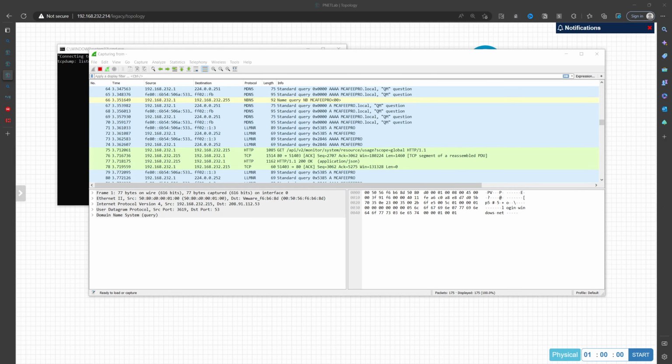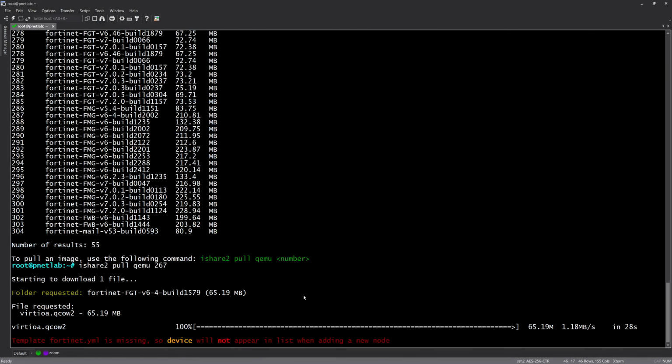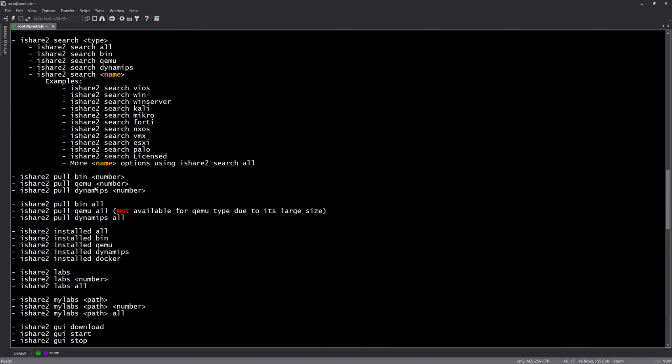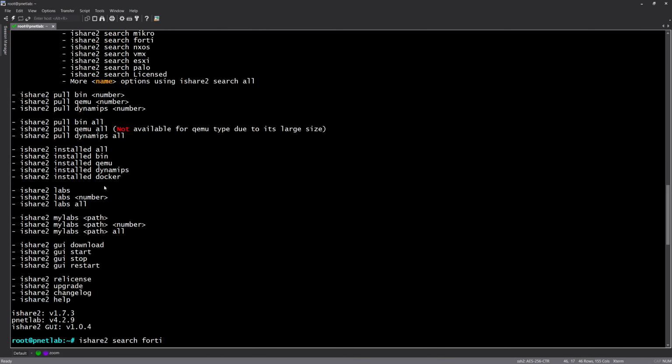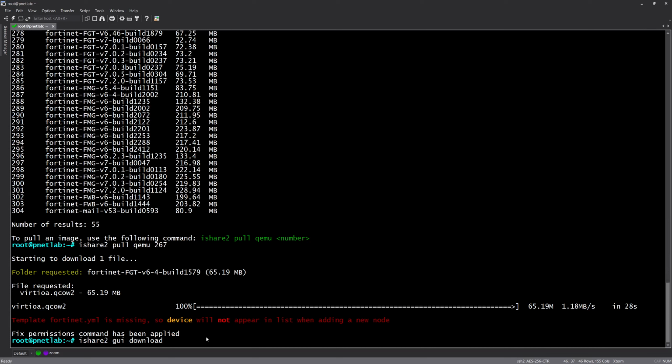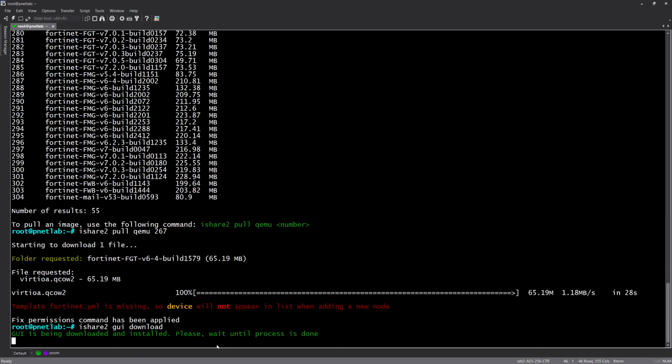Moreover, if you don't know, here you can have your own. You can download all pnet in one shot, and you can moreover have a GUI. Let's download the GUI, and I will show you how. You need permission enabled. Now the GUI is being downloaded and installed. Please wait, it will install like a qemu directory and pnet directory and Dynamips directory for you in the GUI.